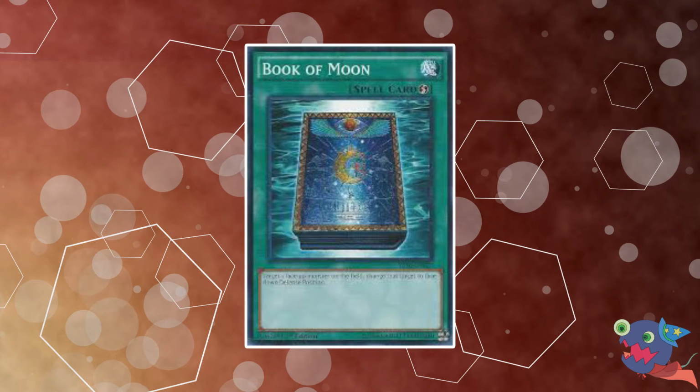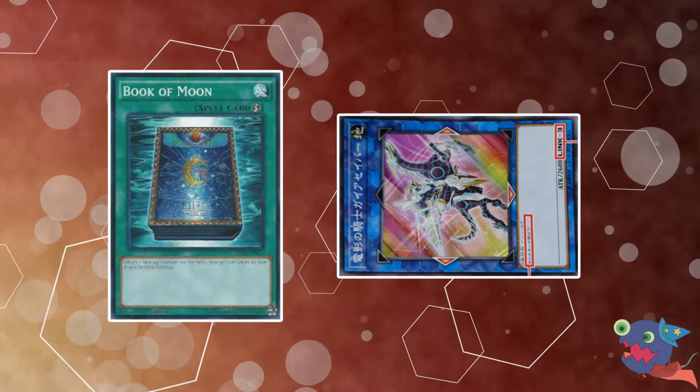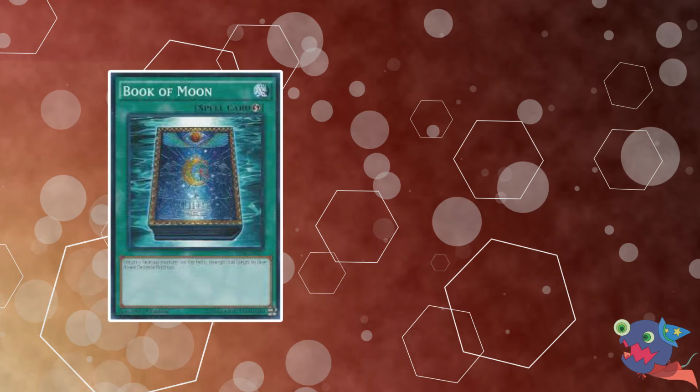But with the new link summoning mechanic and the rule changes that will come out, Book of Moon will be much weaker because link monsters don't change to defense positions. So by the way, if you wanted to know why they cannot, because the arrows and link markers on the card would also change their direction. So they probably just decided that link monsters cannot be changed to the defense position because of that reason.